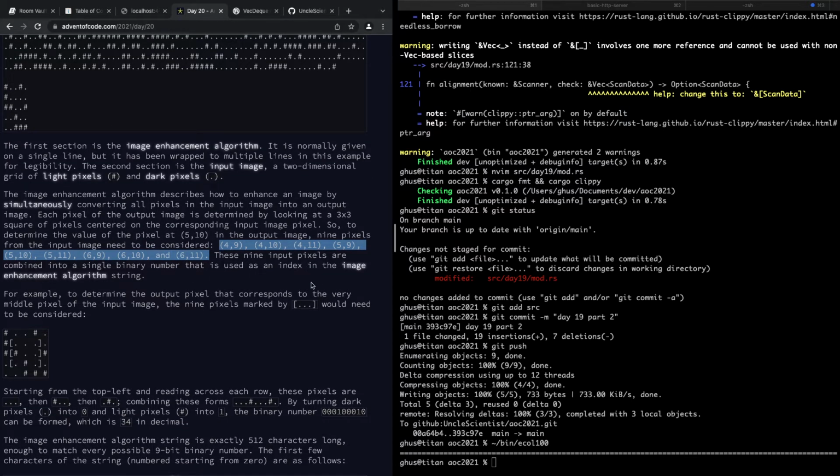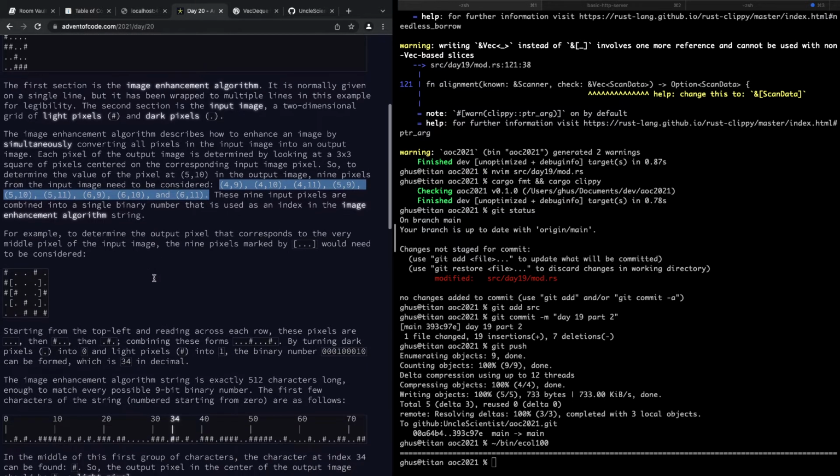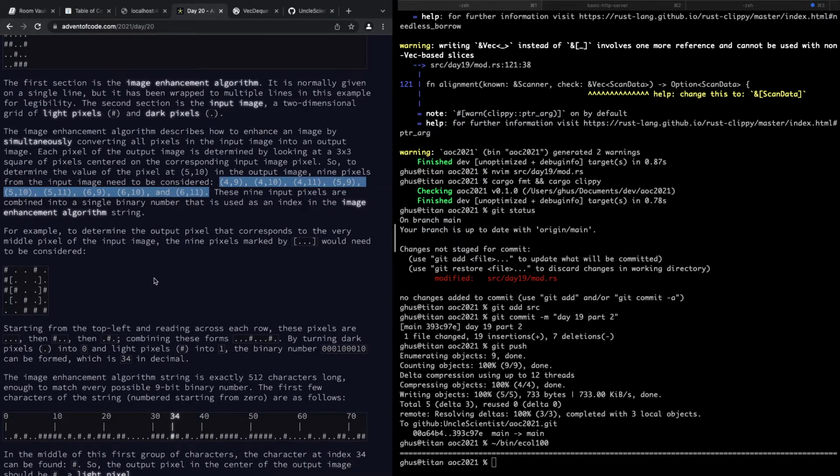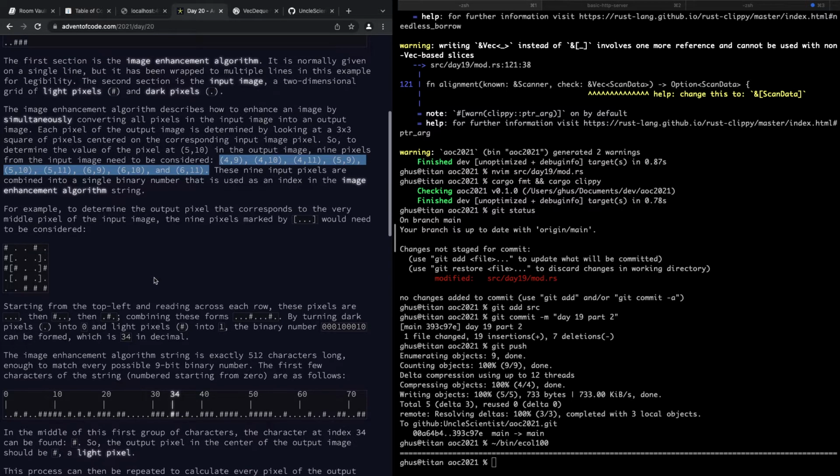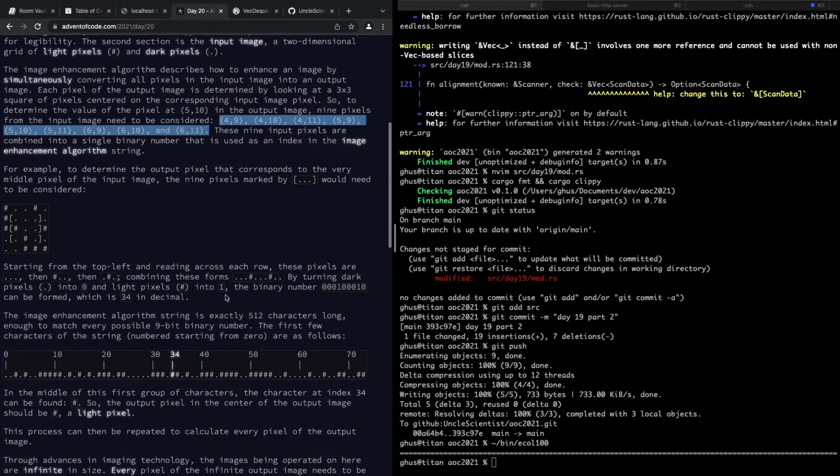These 9 input pixels are combined into a single binary number that's used as an index in the image enhancement algorithm string. For example, starting from the top left, we have dot dot dot, hash dot dot dot, dot hash dot. Oh, okay. So we just create 9 bits: 000100010, which is 34 decimal.